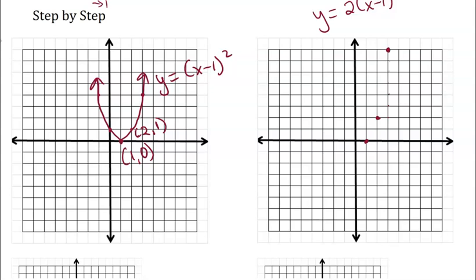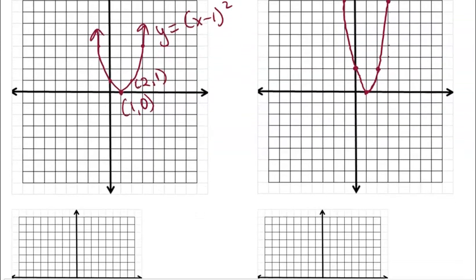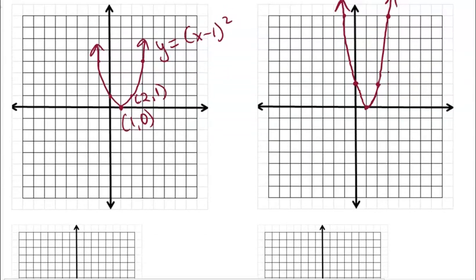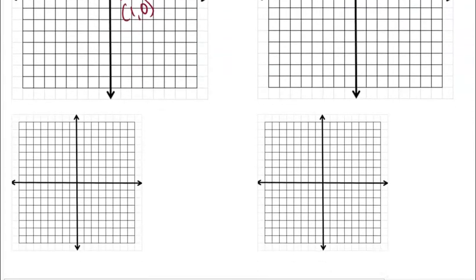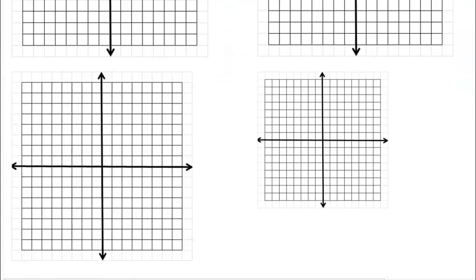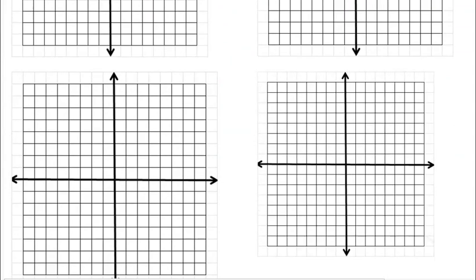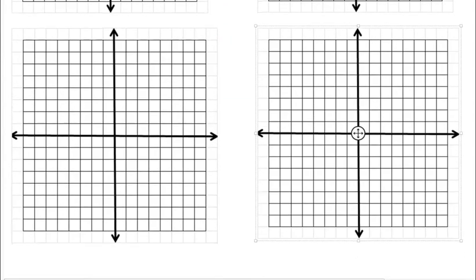Now I'm going to think about this being an even function, but then shifted. And so I'm just filling in my reflection points over here. So I have kind of this skinny parabola that looks like that. Next thing we're going to do is the negative that's in front of the function. So I'm going to take that one and multiply by -1 for all of my y values. Let's make this graph bigger. So this is going to be y equals -2 times x minus 1 squared.